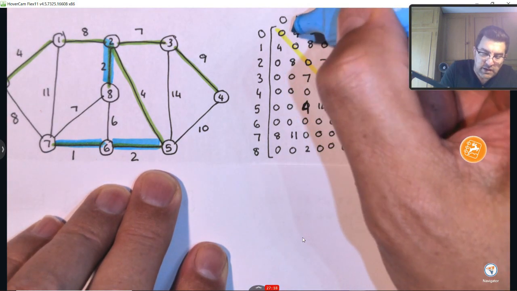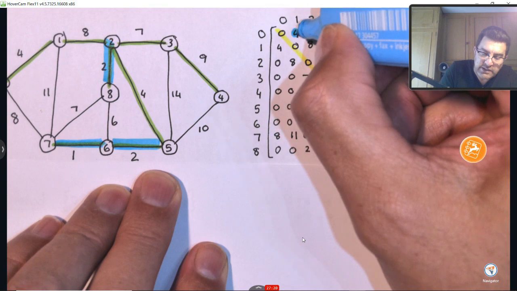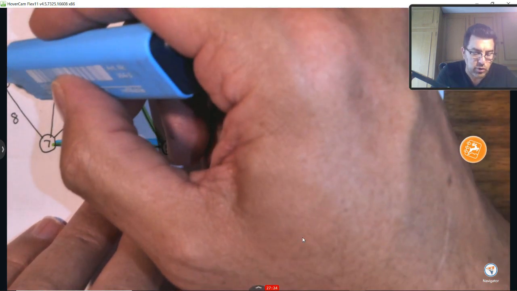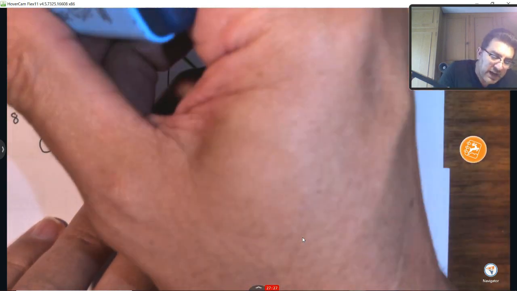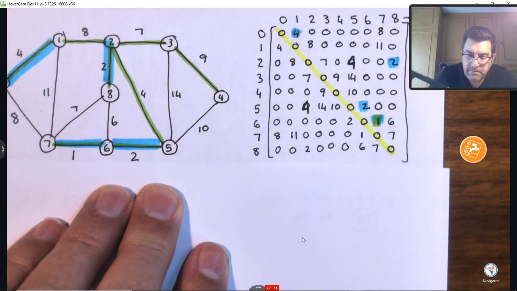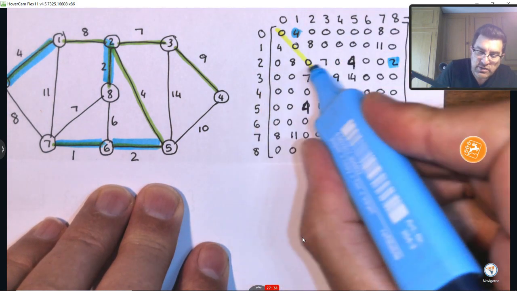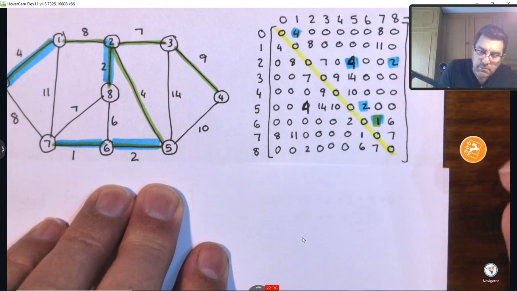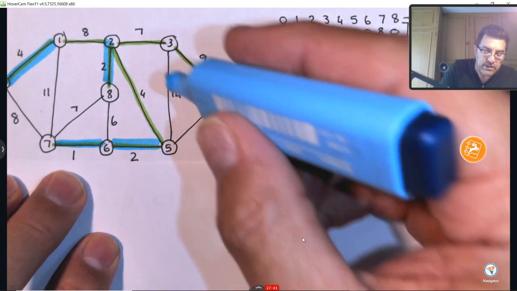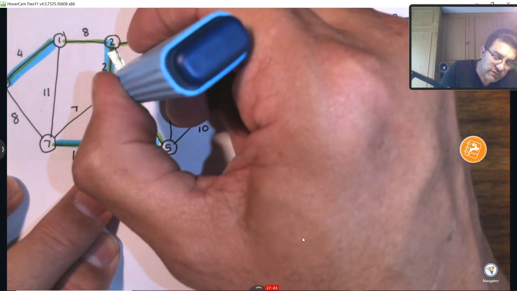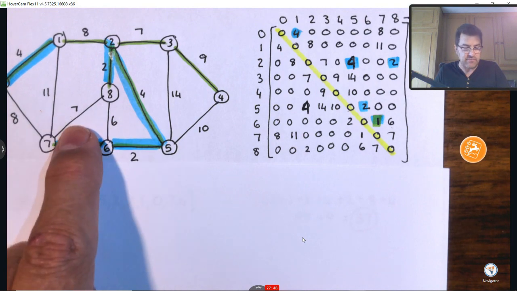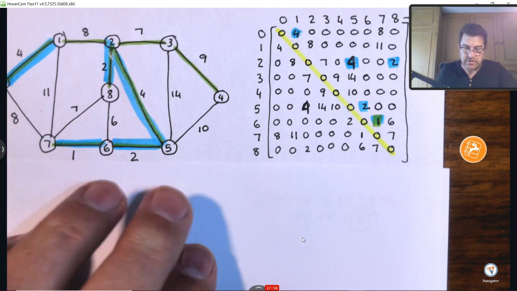Our next highest number is 4 up there. 4 connects 0 and 1. So if I go from 0 to 1, I have a 4 that lies there. There's no circuit, so perfect. I have another 4 at 2 and 5, the one we missed initially. Okay, so between 2 and 5, I have another 4, so 2 and 5, that is included. Okay, so I can't use 6 or 7, because that's going to form circuits.